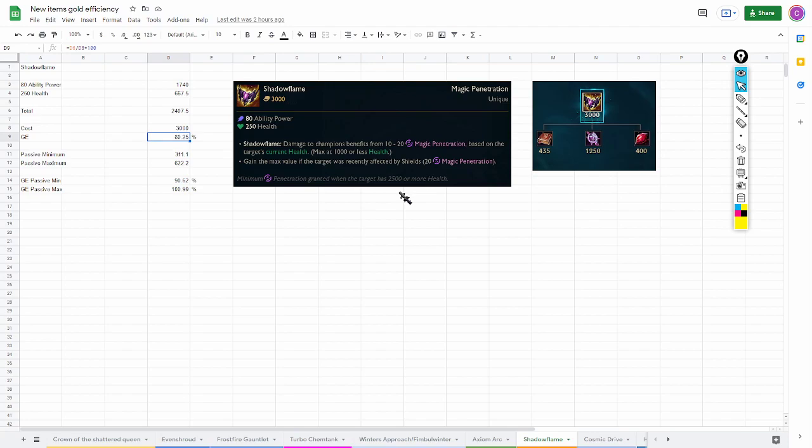I'm just kind of intrigued to think at what point during the build path champions are going to end up getting this. Now the build path is a little bit rough for it. It does have a Needlessly Large Rod as part of it, which gives a huge amount of AP, 60 AP, but that's all it really gives.